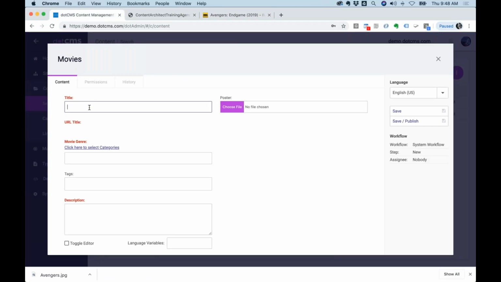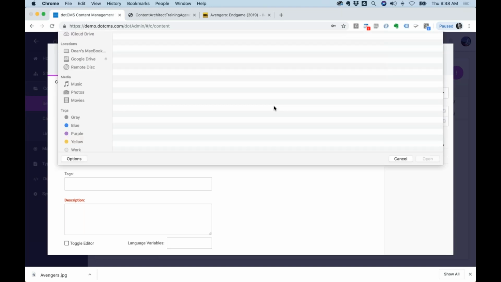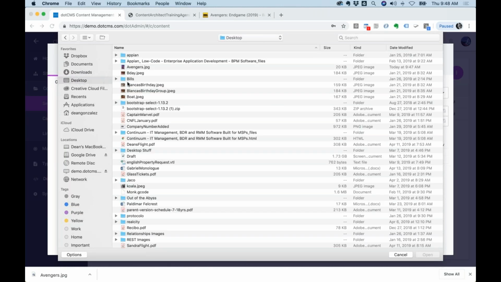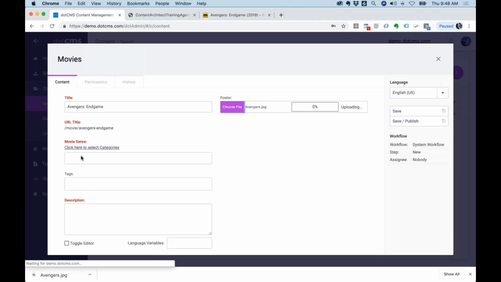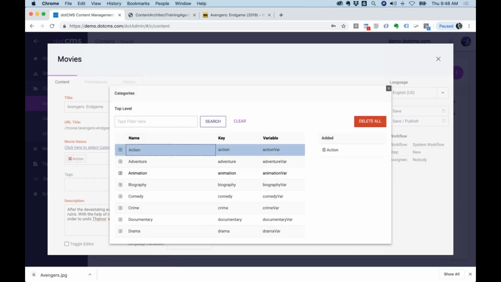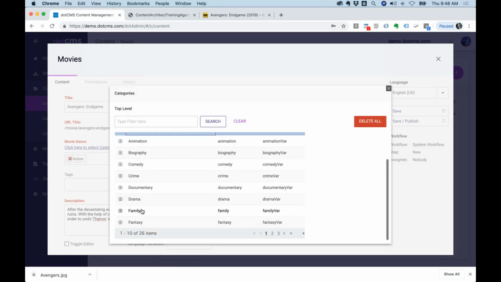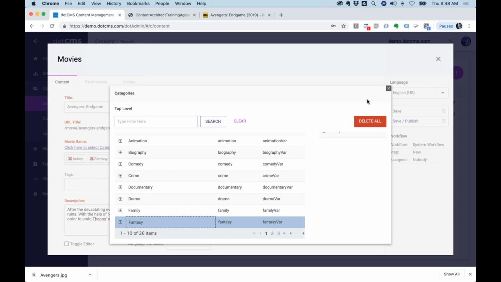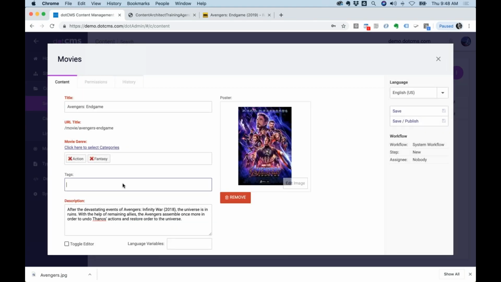And then I'll get my description: action, adventure, fantasy. I'll choose my poster from my desktop. Here's my Avengers, and I'll paste my description: action, adventure, fantasy, and Marvel, whatever I want to do.